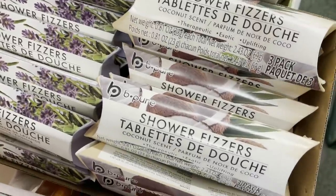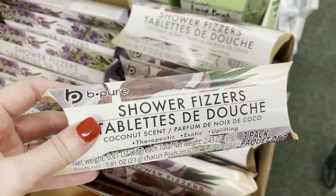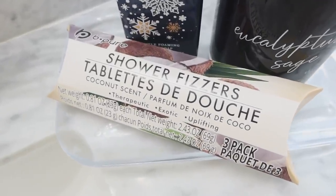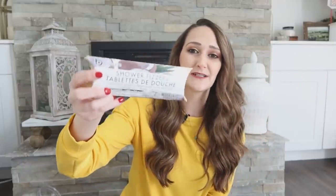This next item — I was a little bit upset when I found it at Dollar Tree because I got my mom some of these shower fizzers from Amazon for Christmas, and they were like $20 or $25 for probably this many of them. So I definitely felt like I didn't get a good deal. But now Dollar Tree has them so you can save yourself a lot of money. They had two different scents — lavender and coconut. These are basically, if you don't have a bathtub, you put these in your shower and they melt and have a nice scent and aroma. A nice little pampering item, and definitely worth the money because I overpaid on Amazon.